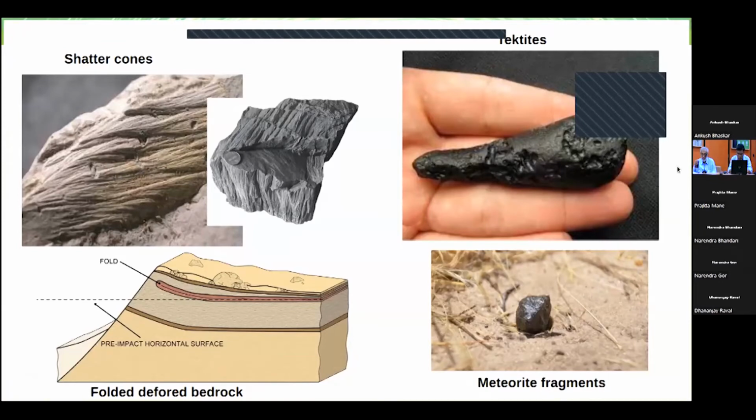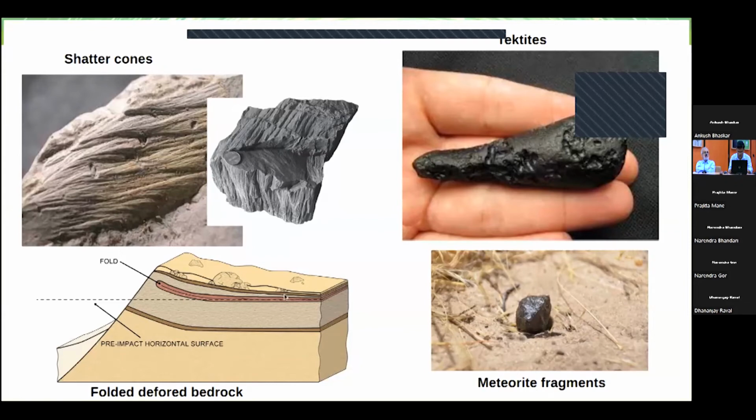Then we have tektites, already mentioned earlier in the talk. These are the tektites, nothing but glass spherules. We have silicate minerals in the terrain, which get vaporized by these high temperature conditions, and they once again condense and fall back on the ground. Look at this, it is very black, and because they suddenly get chilled, they are glassy in nature. And since they are traveling in the Earth's atmosphere, they form aerodynamic shapes, very distinct, sometimes very beautiful shapes you can see. We even collected some tektite-like glass spherules from the lunar surface with a duster, and we studied them. Very beautiful structures, and very abundant near the lunar craters, at least as we have observed.